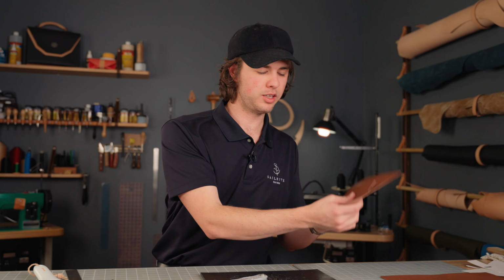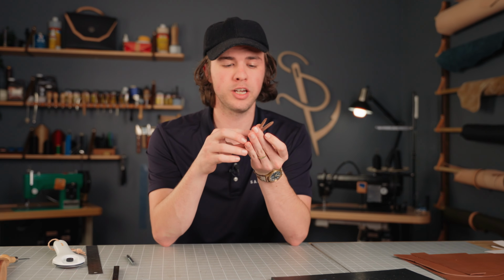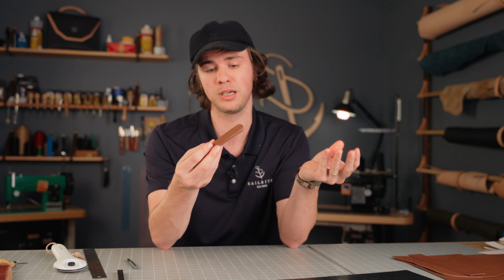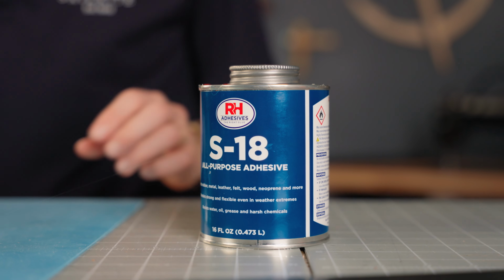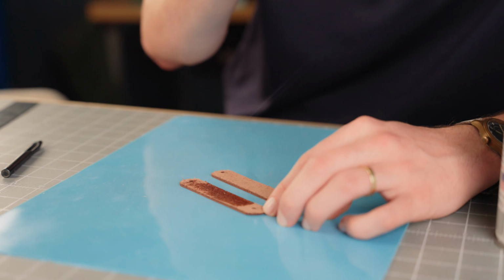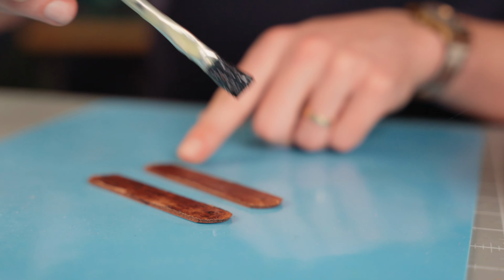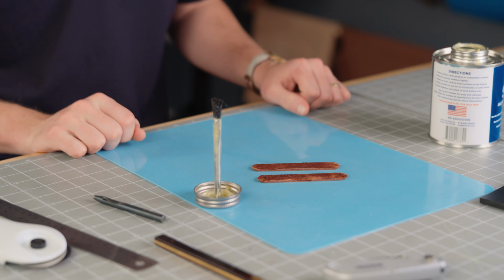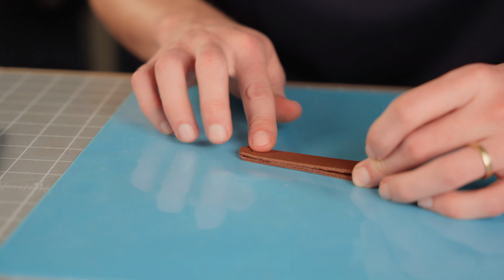And now we'll set the body and the strap pieces aside, and I'll grab the 2 center support pieces. And the reason there's 2 of them is we're actually going to glue it together so it doubles the thickness and doubles the strength of it so that this piece has some nice rigidity. You could use any glue for this, but I'm going to be using our S18 contact cement. And now with those glued, we'll give that about 10 minutes for the glue to set, and then we'll tack them together. Now that these are tacky, place them right on top of each other.